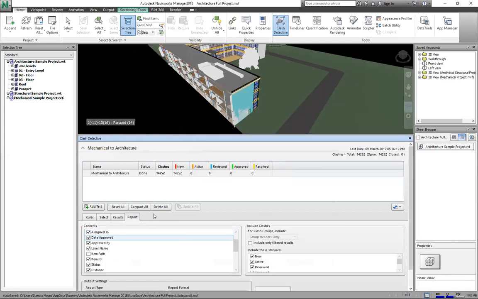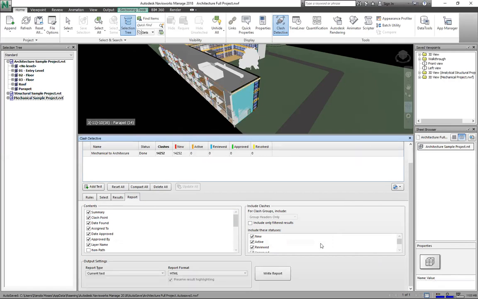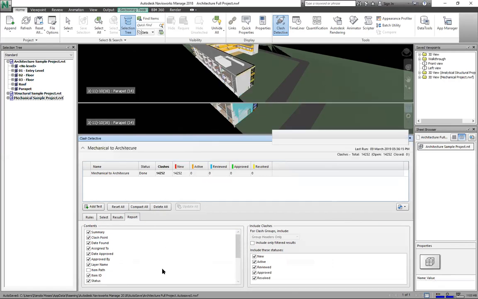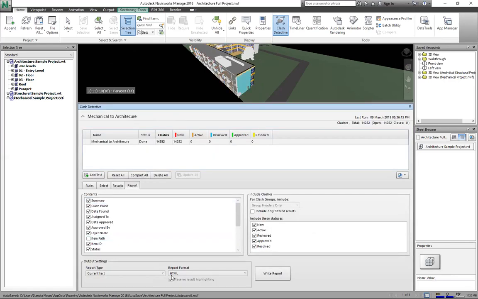That's the report. Now, to export this clash result, we go to the report function. This is the report function. You tell it the report type. This is the current type, and we have various forms of exporting it. You can export it as a viewpoint, like I explained earlier. You can export it as HTML, and this works when you want to interact with someone that does not use Navisworks and is probably using another tool.